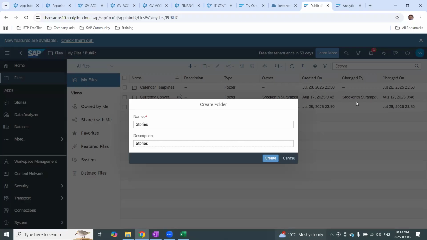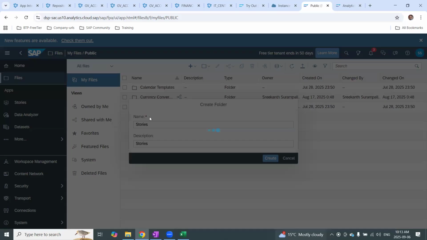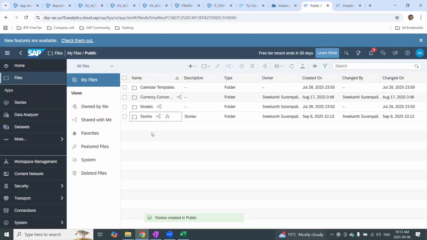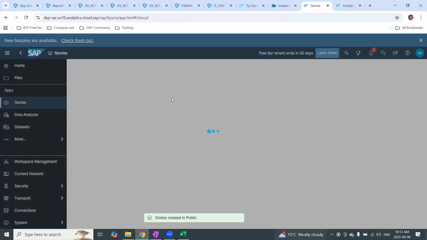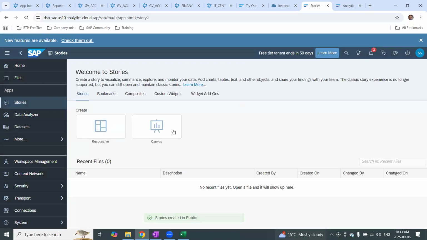Story, just create it in this folder. I'm going to put a new story, which is going to be of type responsive.